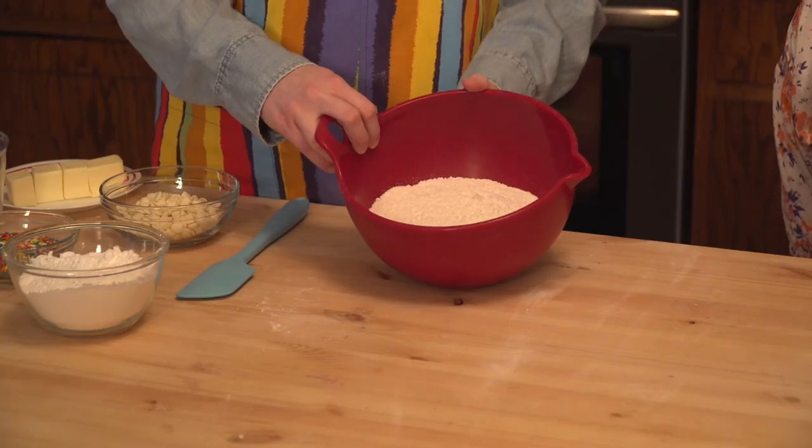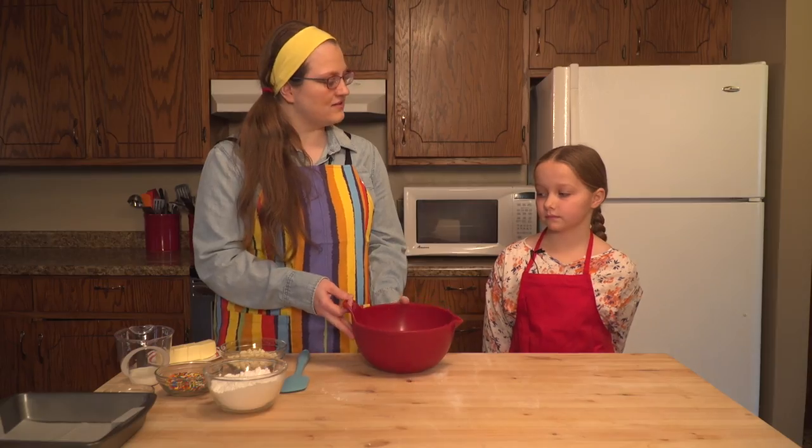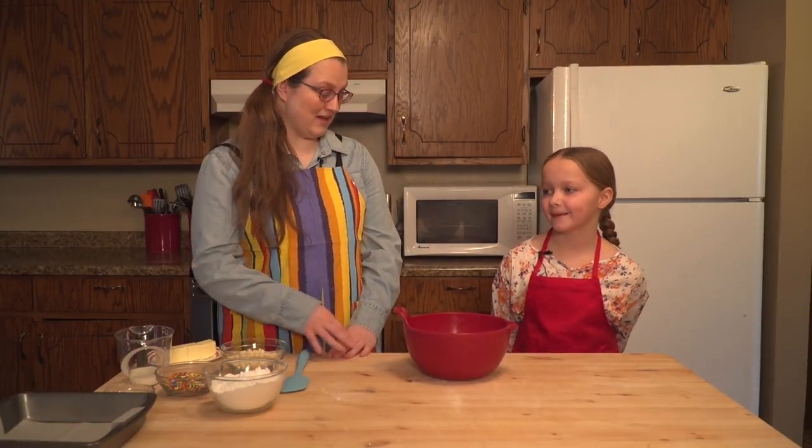Inside of a microwave safe bowl, I have 2.5 cups of cake mix. When you make cakes, do they come out of a box, or do you have a whole bunch of ingredients you put in? Sometimes we do it out of a box, and sometimes we make it homemade. Oh, so you're a fancy baker at home if you make it from scratch.